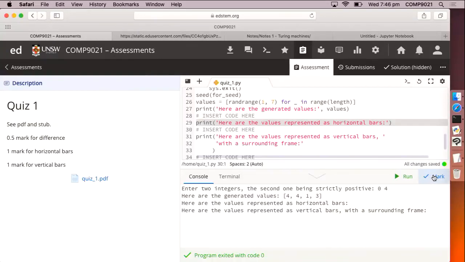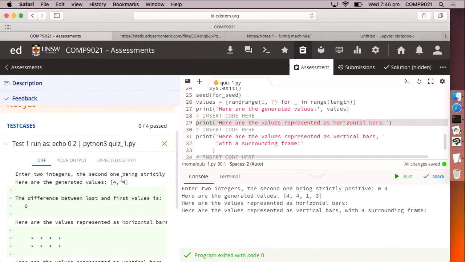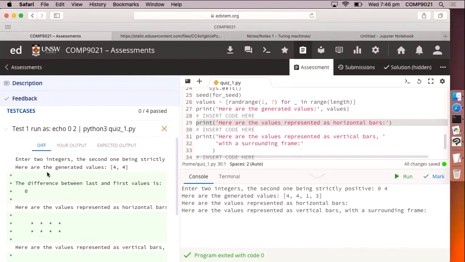So now if you click the mark button, which also means submit, and you can submit as many times as you like, of course. I'm going to fail the test. It shows me it starts well, it's done already, but you see, plus green and plus means this is what should be output, and there is nothing that corresponds to that in your program. Then I want to see that, I'm happy I see that, but then I should see that and I don't see it.